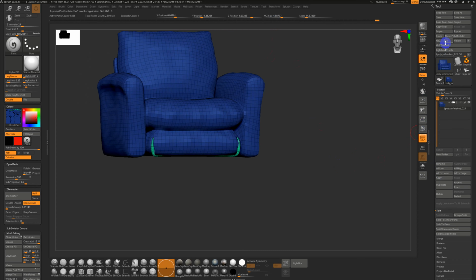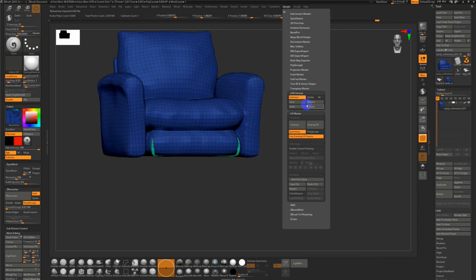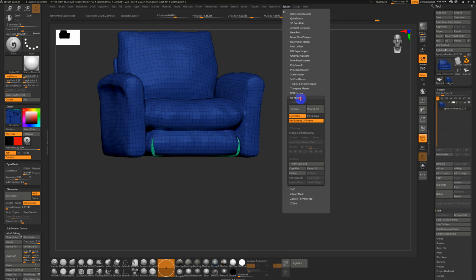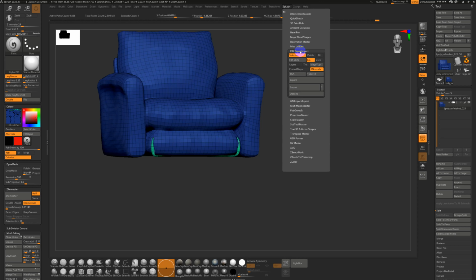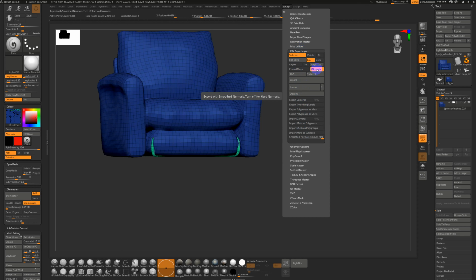I still have my UVs. So I'm going to go to Z plugin. Z plugin, sorry, I want to go to FBX exports, imports. In this case, I don't need any options on for this. Smooth normals you would leave on unless your object has to have hard edges, in which case you would turn it off. Nine times out of ten I just leave it on. It seems to work fine. I don't need to embed maps either, so I can just go with selected.